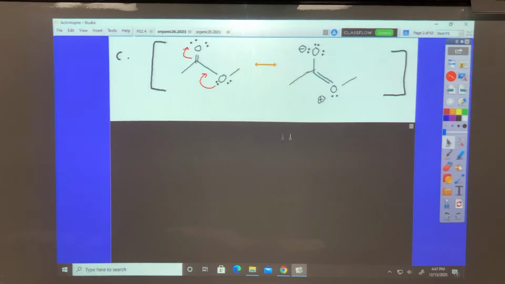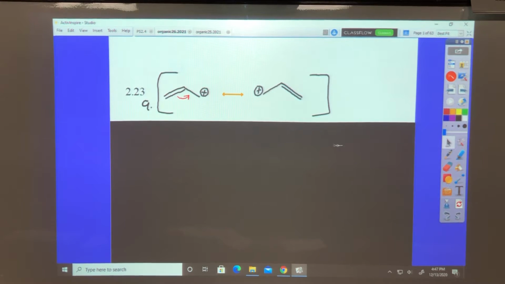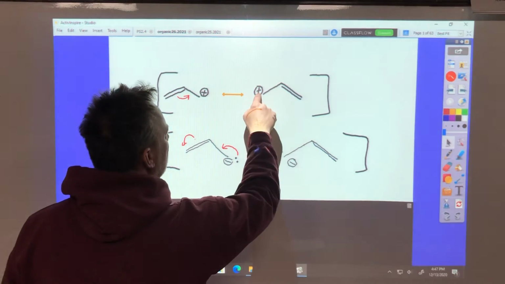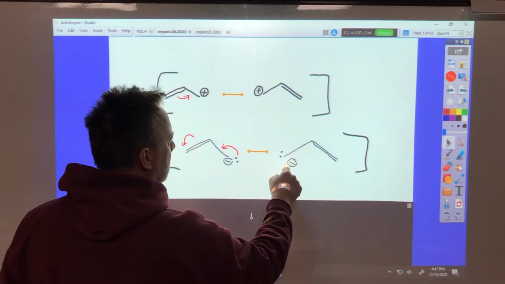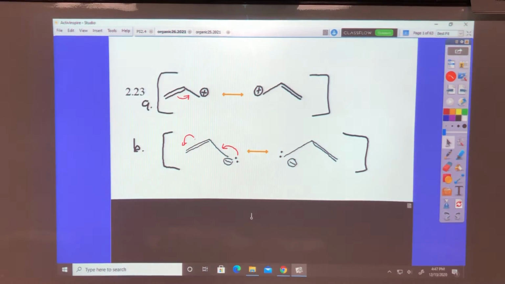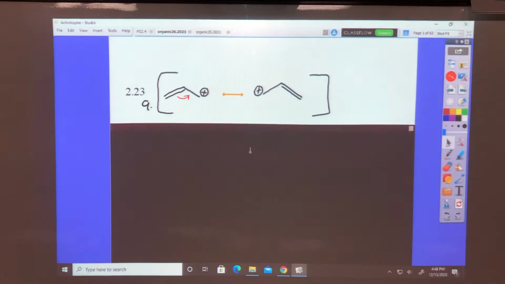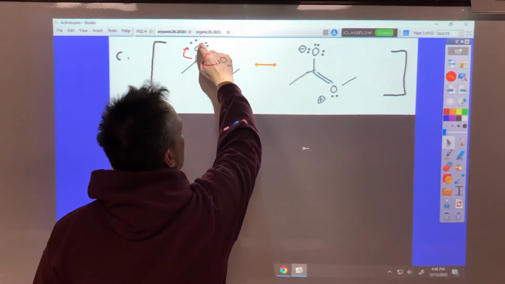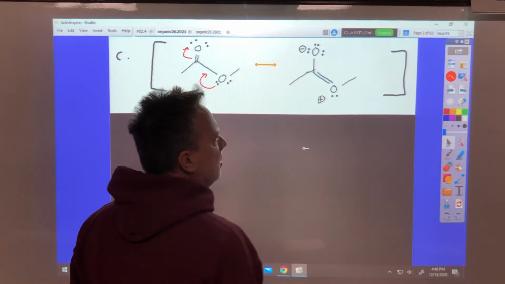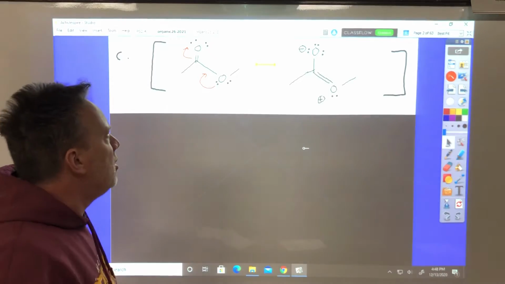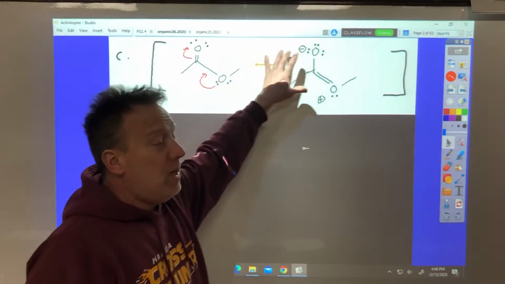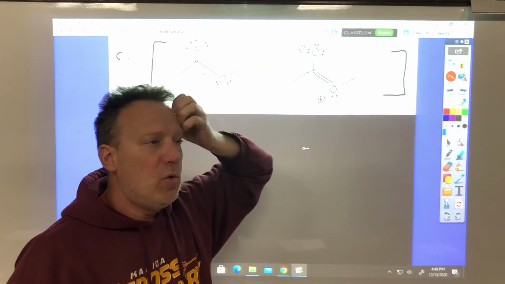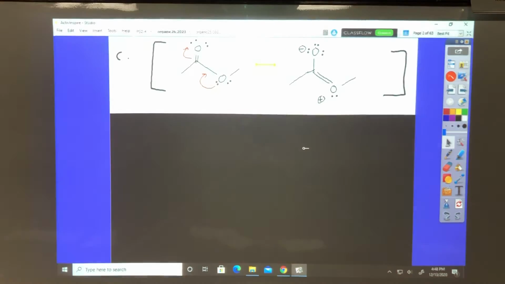And when you're done, by the way, I guess I kind of need to go back one and highlight. Here you have a formal charge that's positive now, here, a formal charge that's negative now. Going to the next one. You now have a formal charge up here that's negative and one down here that's positive. And if you started with no formal charge, and you ended up with a negative, you'd have to have a positive. If you ended up with a positive, you'd have to have a negative. We'll talk more about these rules on formal charges as we go.